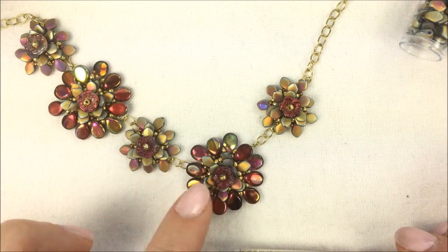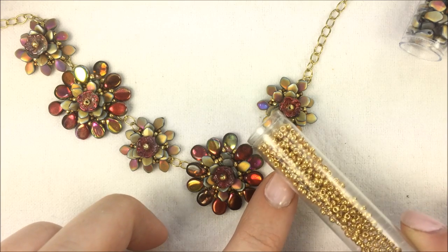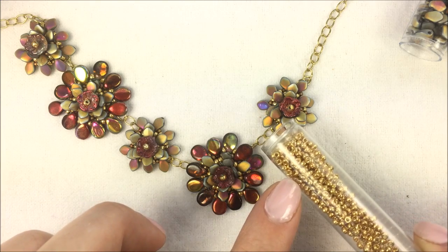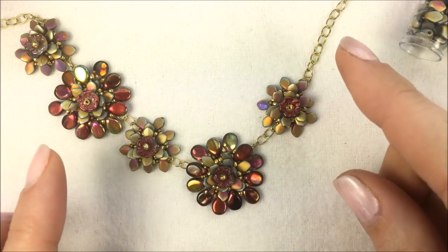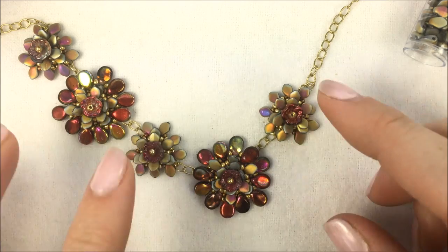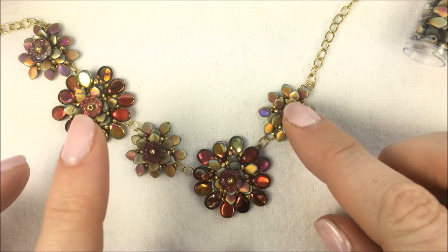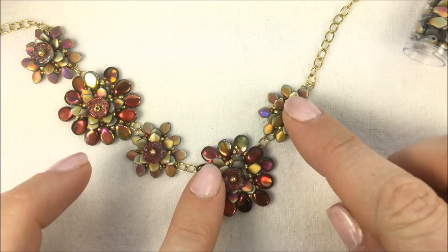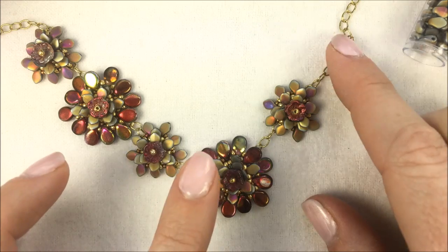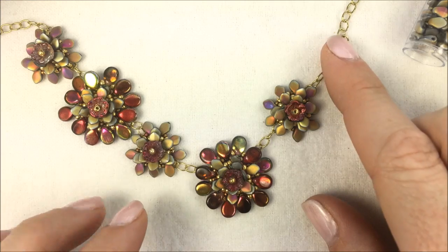In addition to that, I'm sticking with a gold color, so I'm using the Duracoat Galvanized Gold in the 11-0 seed bead that we'll be using along the project. And again, this is the Miyuki brand as well. The whole necklace eventually, and all these little components, you can do with them what you want. You can make them into a bracelet, you can do them as post earrings, kind of go crazy with making these blossoms. For the gecko blossoms for my design here, we're going to be attaching that. I'm going to show you guys how to sew them onto some chain. So I have 17 inches here of the Italian oval trace chain in that nice brass color.